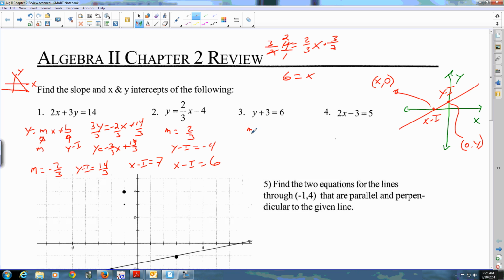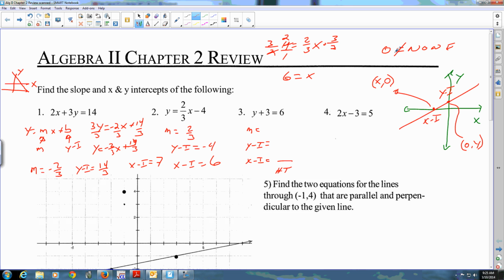Okay, so we'll come back to the slope in a second. Y-intercept, x-intercept. If it's only crossing the y, it will not cross the x-axis. So there isn't one, none, hammer time, whatever you want to call it. Okay? It doesn't have one, but don't say 0. If you say it has a y-intercept of 0 or an x-intercept of 0, that means it's right there. No, 0 is not the same as none.